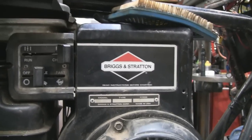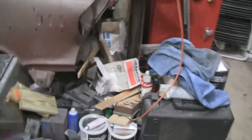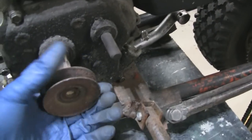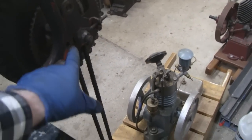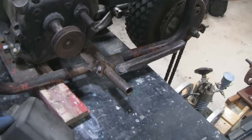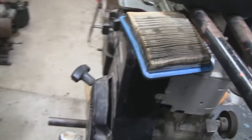I actually got it bolted in — I don't have it tightened but it's bolted down. I'm going to check — maybe I'll take this pulley off and put the clutch on there. I think the chain will be fine because there's still some play in the rear wheel — about a half inch right now. I have the engine all the way back, so I think everything's going to work out fine. All I have to do is cut this plastic and we'll be okay.